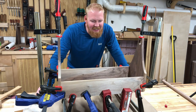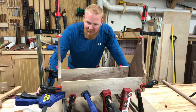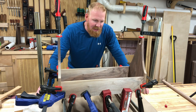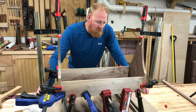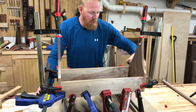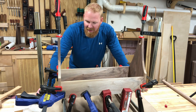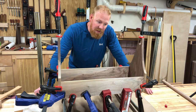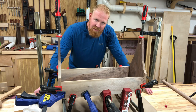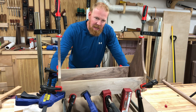Okay, there we have it. Not too big a deal here on this glue up. It went together pretty easily, and fortunately, that means that the dovetails were cut correctly. We hope. What we'll do once the glue dries is take it out of the clamps. We will plane down the pins and the tails because they're currently proud of the surface, and then we'll get to see what the final fit looks like. And if we do have any gaps, which I really hope we don't, but if we do, we'll take care of them, we'll fix them, I'll show you how to do that.